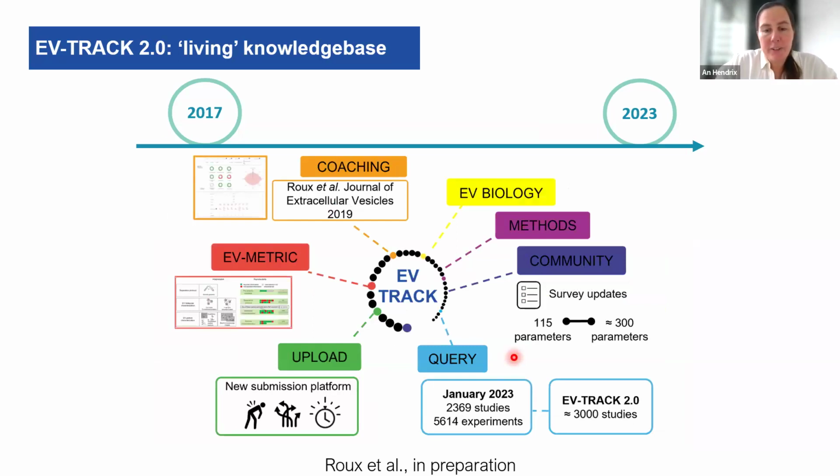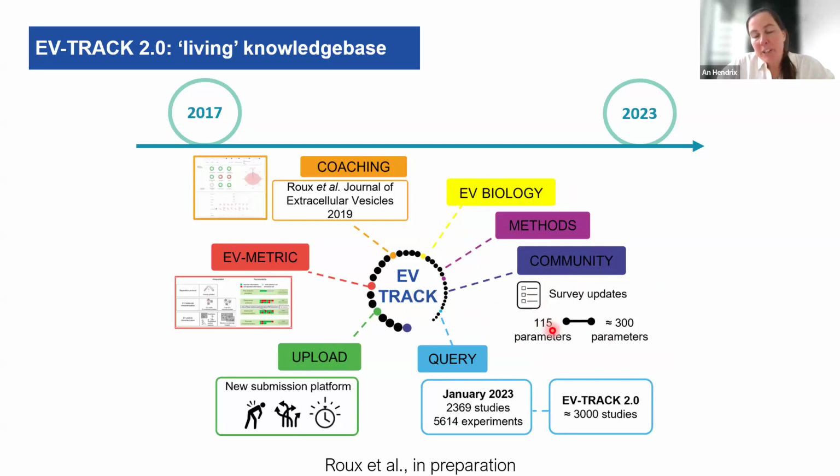So overall, the EVTrack knowledge base has had a significant development during the past couple of years, where we are working towards the implementation of the new EV metric format. We established it as a coaching tool. We stimulate the use of the knowledge base so that we can really capture the trends that occur in terms of EV research and biology.